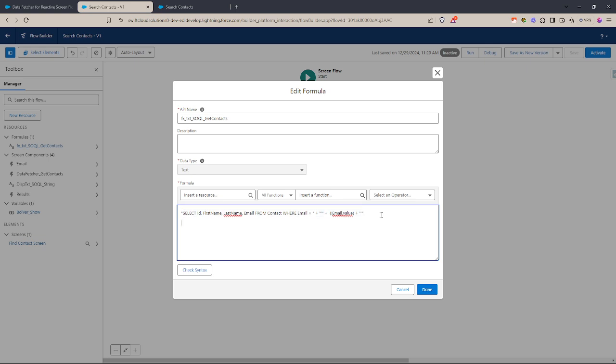And because I know that I need to put the value in, if we were to write this without a formula, outside the formula, it's going to look something like this. Let's put the email here.